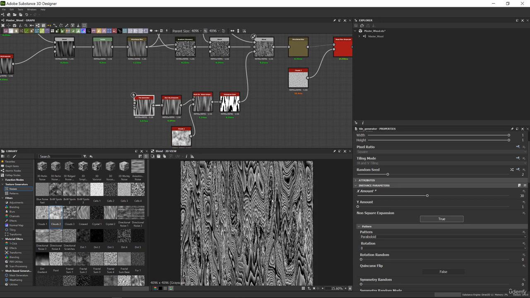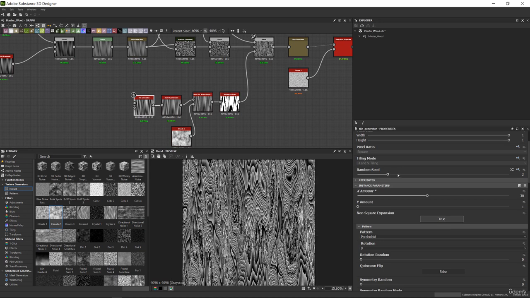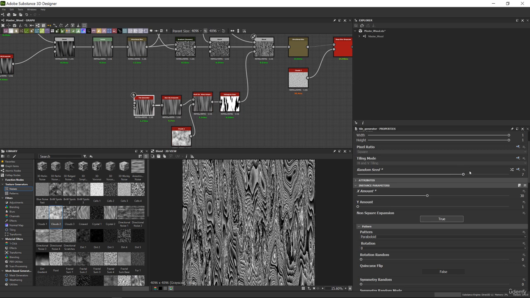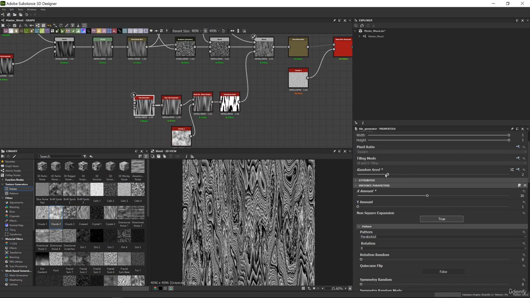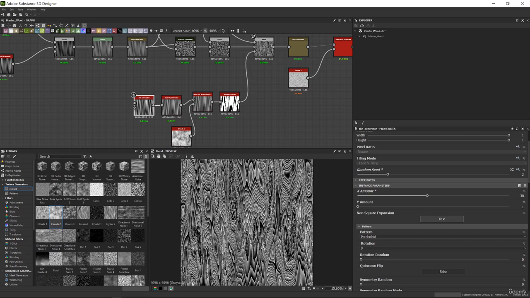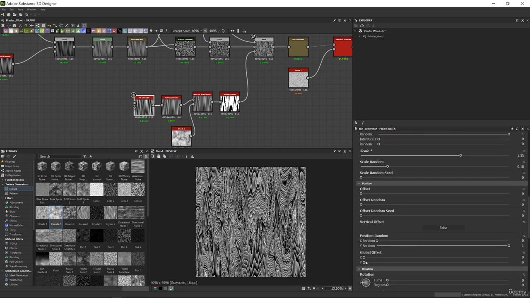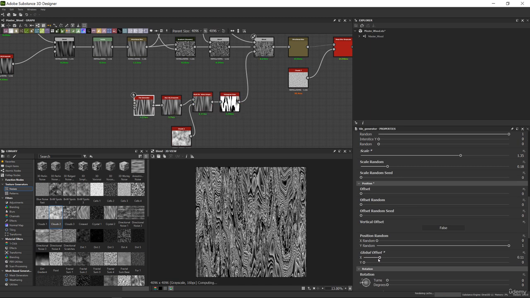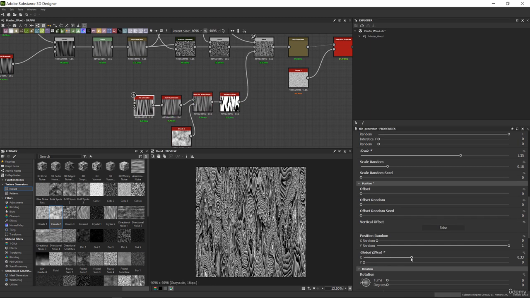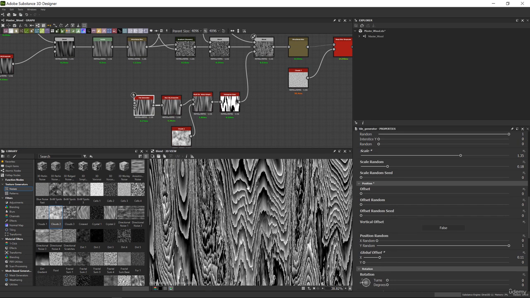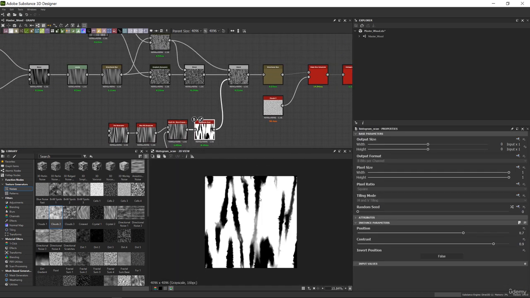And what you can also do, if you don't really like the seed, you can always just go in here and change the seed around until you got something that you like. Because one that I don't like is this specific one over here, for some reason. I'm quite picky about that kind of stuff, so I can just go in here and maybe also play around with my global offset to make some small changes. But I think in general, yeah, that should be fine.